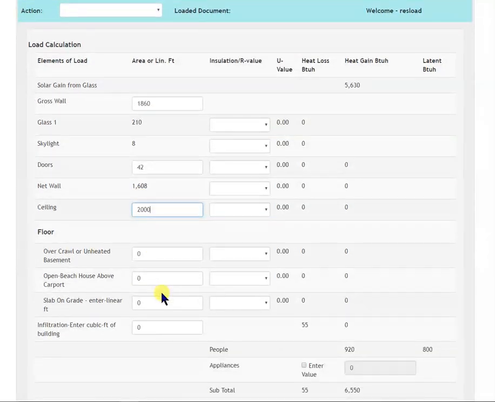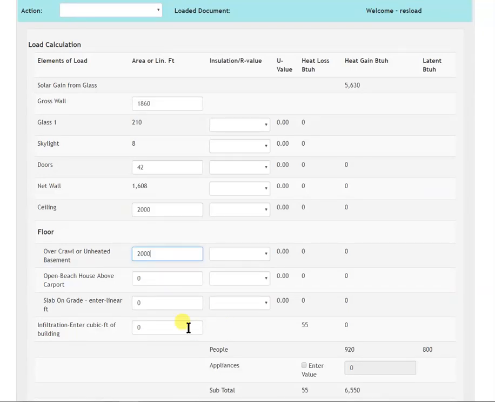And we're going to put this house as over a crawl space. It's got 2,000 square feet of floors. I want to bring to your attention that if the house was on a slab, we wouldn't put 2,000 square feet. We've got to put the linear feet. So whatever the perimeter is around the house, that's what you would put right here where it's asking for slab on grade.